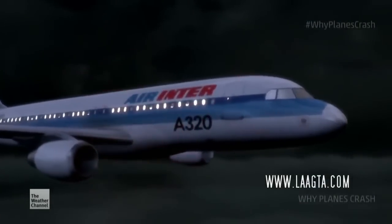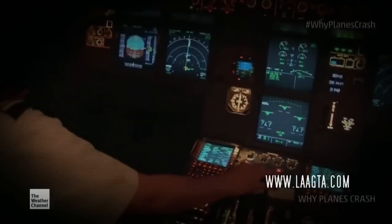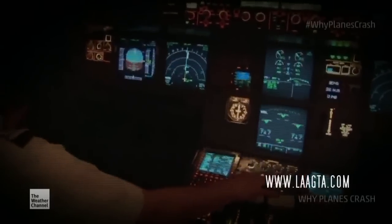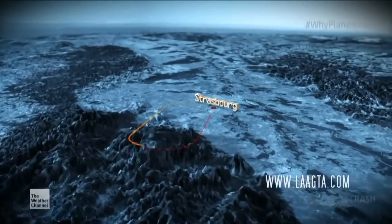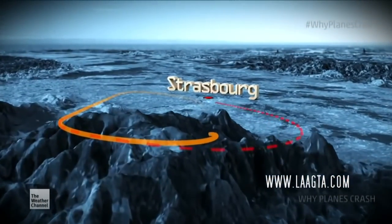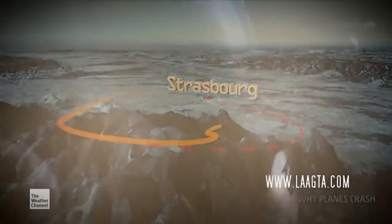At 7:13, Captain Hecquet finds out he'll have to switch to manual even earlier. Otherwise, he'll have to wait for 3 other jets scheduled to take off from the same runway. If you're going to fly that kind of approach and you've never done it before, that in and of itself can become a distraction. With zero visibility in the fog, pilots are having trouble keeping track of the Airbus's horizontal position. The plane ends up almost a mile left of where they should be on approach to runway 5.